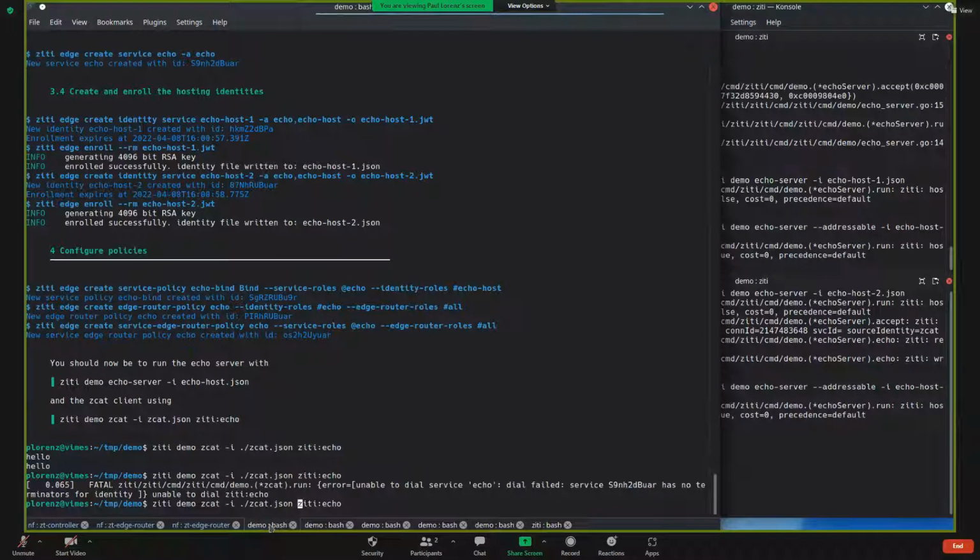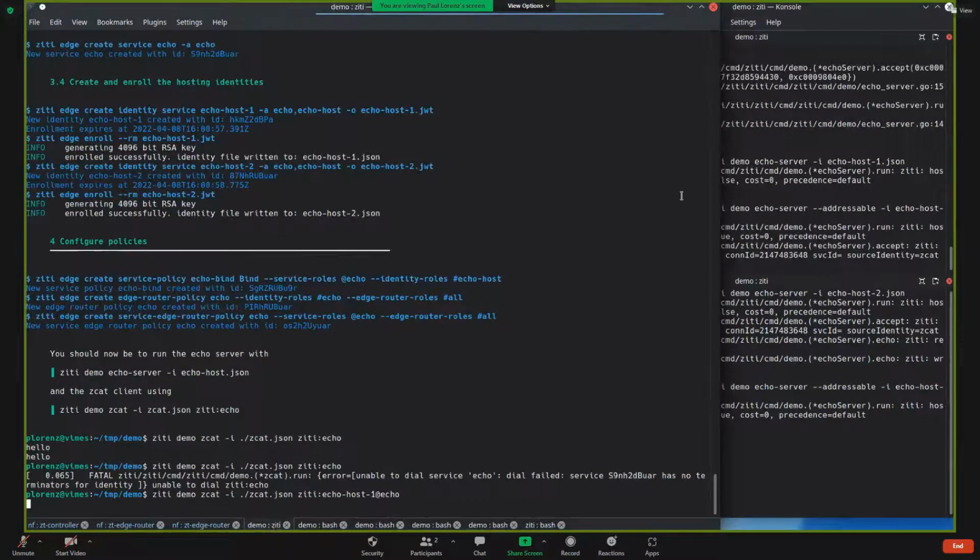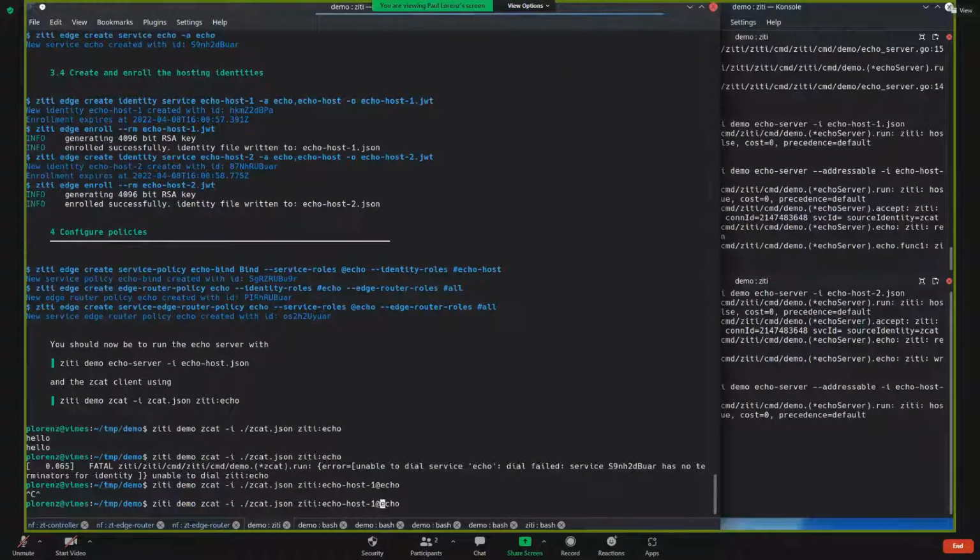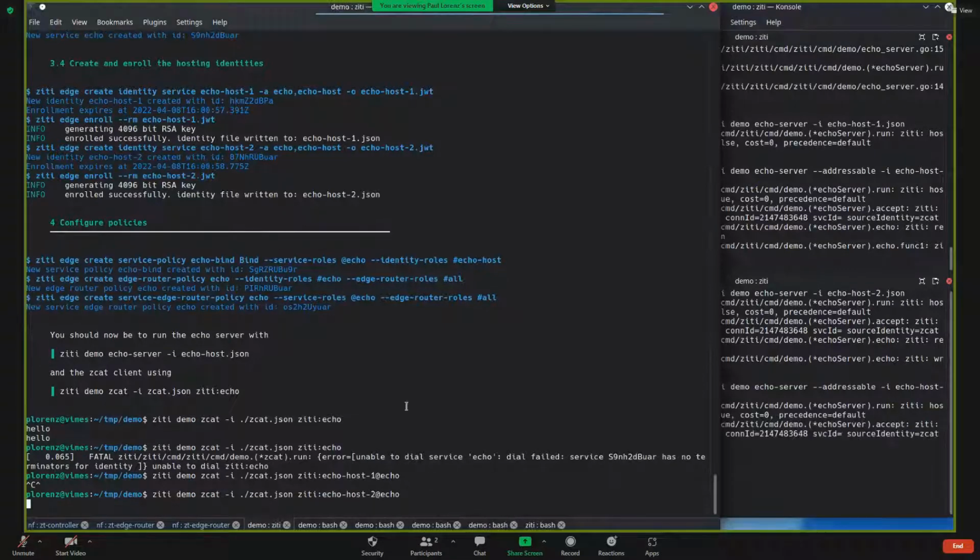Just because, if you wanted to dial a VoIP service, you wouldn't want to be able to dial kind of random, right? You would want to force it to pick which VoIP identity you want or which SSH service you want. So again, this is specific to this application, but you can say, I want to get to the Echo host 1. Yeah, cool. And now we see it come up here. If we were to do Echo host 2, yep, we see it come up down here.